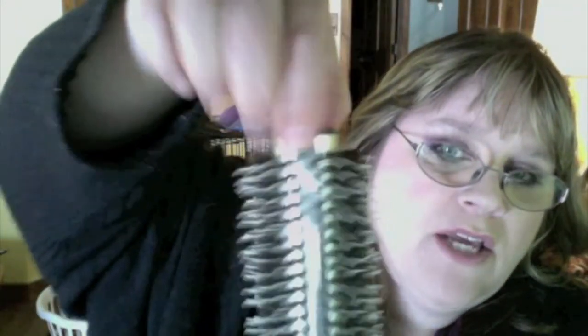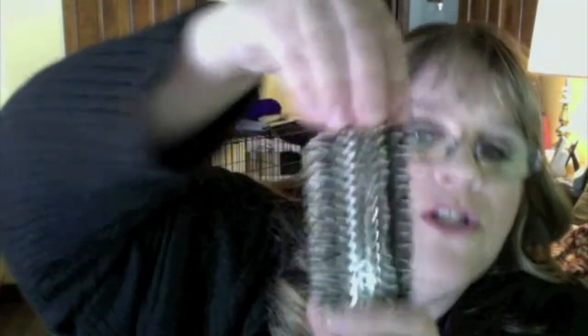Another thing I want to talk about is, I don't have my metal one, just plain. But anyway, this one I love. This is one of my all-time favorites. It has the bristles to grab the hair. It has the boar's hair in the middle because that makes your hair shiny. And then it has the metal in the middle. Now the metal brushes that you see are like curling irons. They are so magnificent because you can actually take someone's hair, put the brush in, heat it up, and then let it sit for a second, untwist it, and then you have this beautiful curl because the heat from the metal actually makes it like a curling iron.